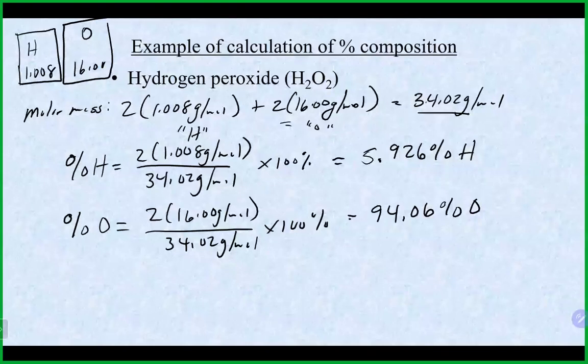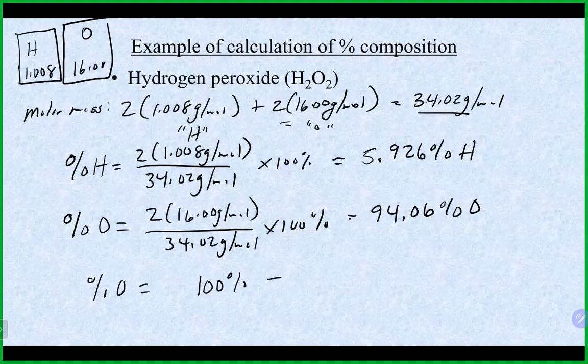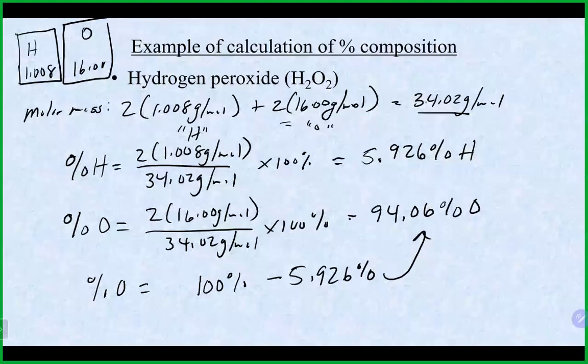By the way, since these were the only two elements present, did I really need to even do the second calculation? I could have just taken, we know if we have all of our elements, that should equal 100%, right? So I could have, for the percentage of oxygen in this case, taken 100% minus 5.926%, give or take with some rounding, and that should have got you there as well. So you could have alternatively done that for the last one present, or obviously you could do the calculation as well. That would get you there as well as you go through questions on that one.